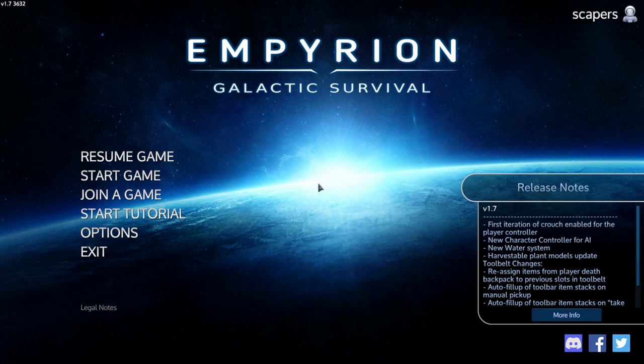Welcome everyone to what will be season 16 of Empyrion Galactic Survival. This is vanilla. See up in the corner, version 1.7 came out today. Full version.